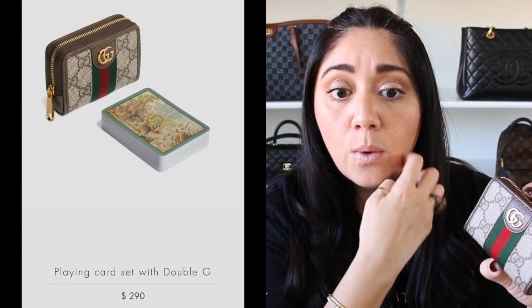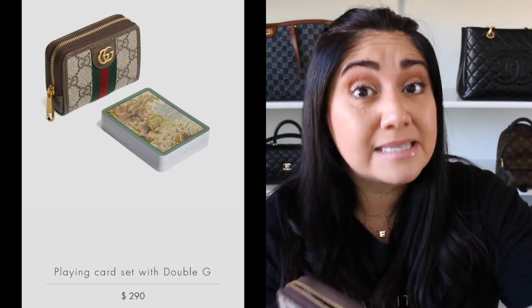And when it launched on Friday, it retailed for $290 here in the States, which I thought was a pretty good price considering the other Ophidia card cases that they had, or just other card cases in general. They're a little bit more expensive, especially with the zip closure.